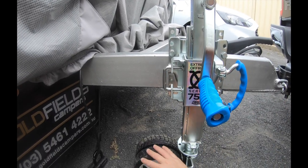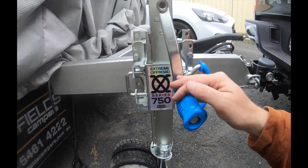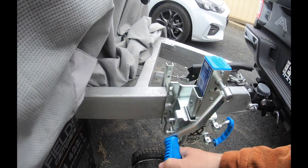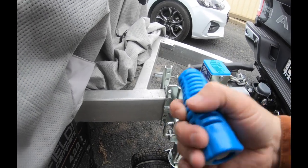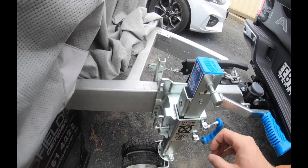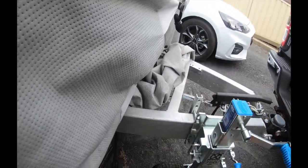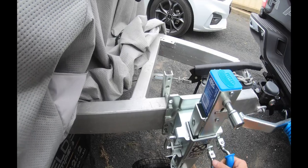Rotate that, and I'll do it again. Simple as. Now let's pull it out. Let's have a look at that. That's an interesting feature.